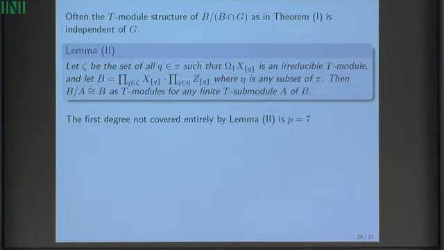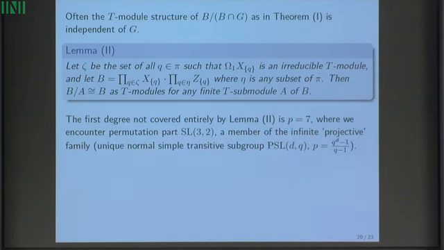Right, so a side comment. The first degree at which the previous two results fail to be of any help is degree 7. And this is where we meet one of these notorious projective permutation parts. So special ad hoc arguments were needed, which Zoltan came up with for degree 7 in this case of permutation part.